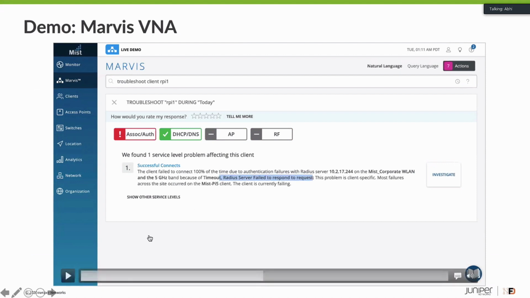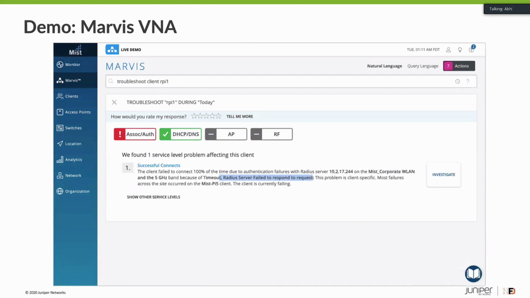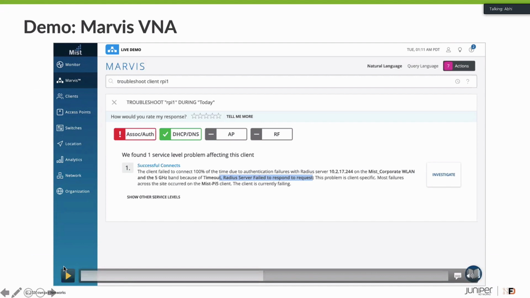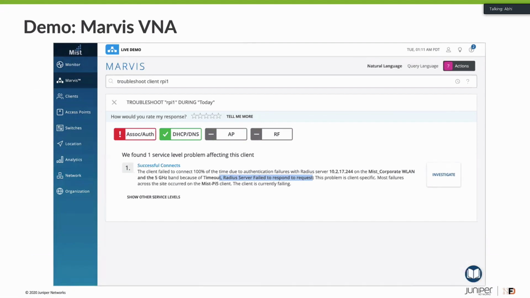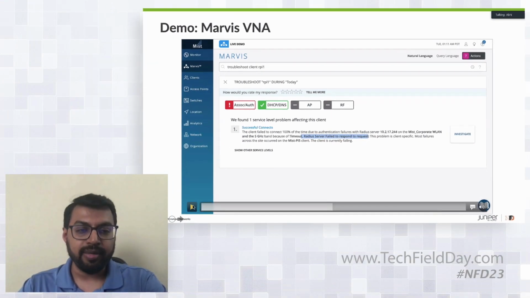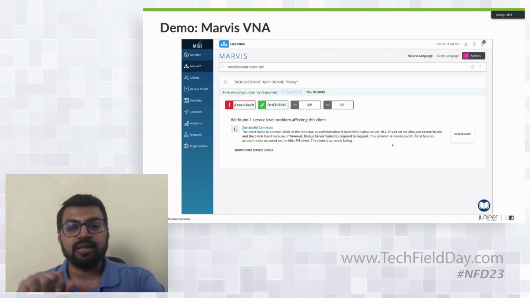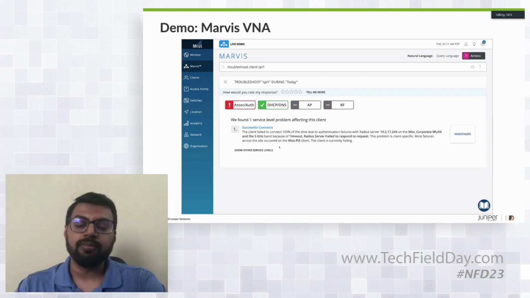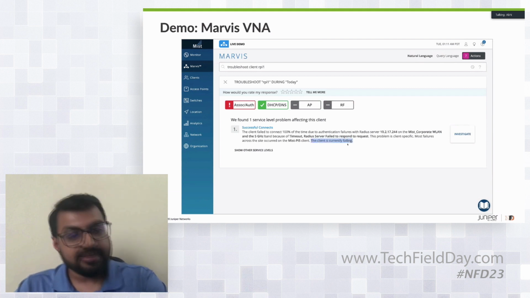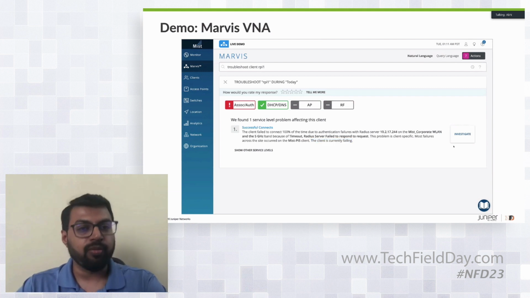I think this is a huge help. You don't need every ticket to be coming to your L3 desk. If you could troubleshoot something that could say it's probably a problem with a client that is trying to connect, has a bad certificate or a bad password, it's so much easier for you to just convey the same immediately. In this particular example, we're telling you that this problem is client specific. It's not widely affecting every other client. We also show where this happened, and the most important part, whether the client is still failing or not. That we bring about right here.